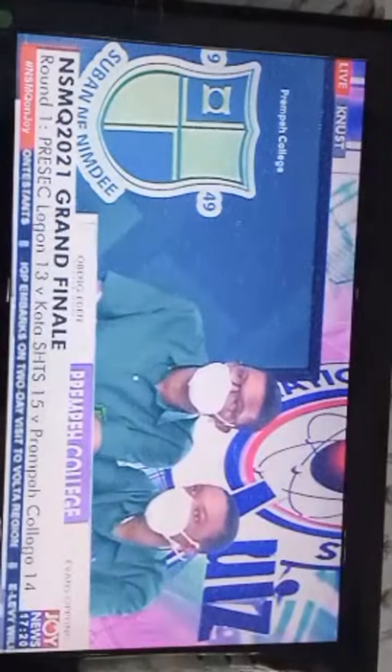Prempeh College. How can the extinction of one species lead to the extinction of another species? Yes, Eden. Okay. This is because the organisms in an ecosystem interact with each other, and some of these organisms rely on other organisms for food. So, supposing organisms higher up in the trophic level rely on organisms lower in the trophic level or the energy pyramids or ecological pyramids for their food. If the organisms lower in these pyramids become extinct, it becomes difficult for the organisms higher up to obtain food, and that leads to their extinction, as the ones which they rely on for food or resources have become extinct. 2 out of 3.